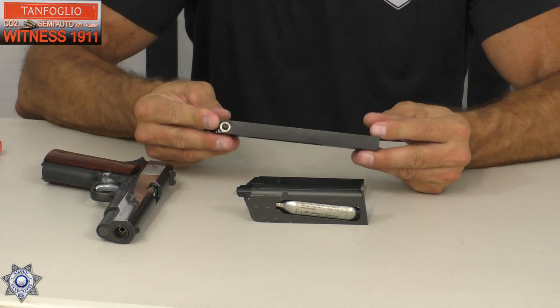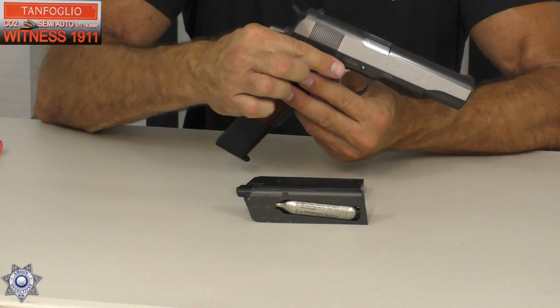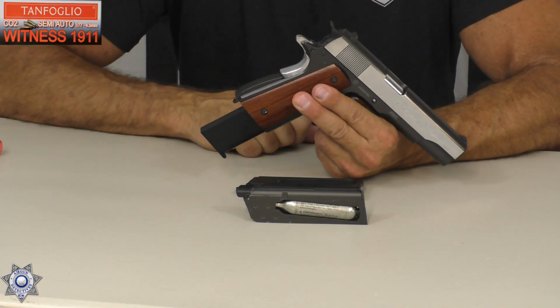What's great about these guns, these are made by KWC. You're going to see a lot of similar ones out here, and I'll show you all the different modifications in some future videos. What's great is you can buy extended magazines for these. So if you want to hold some more rounds, these pop right into the bottom, just like that. So now you have your extended magazine, which is kind of cool.